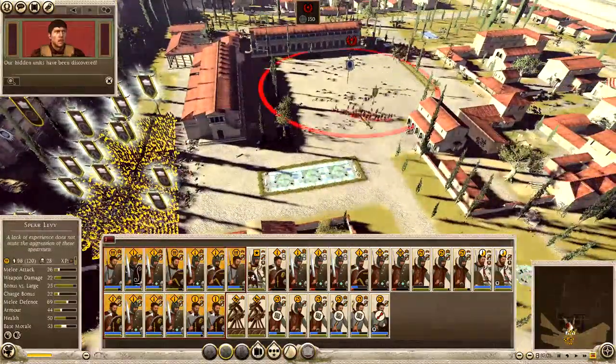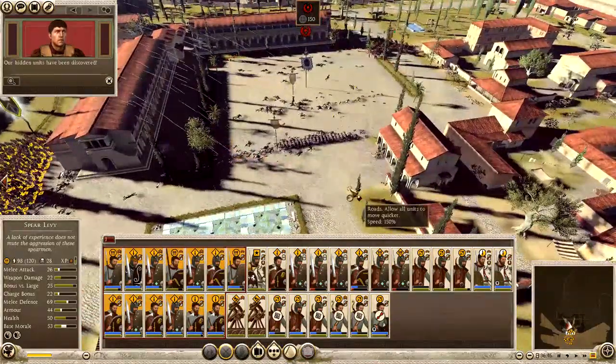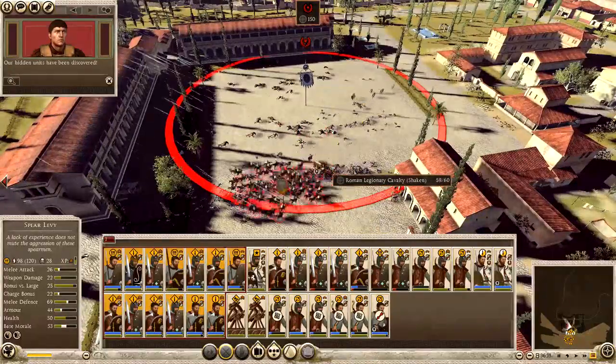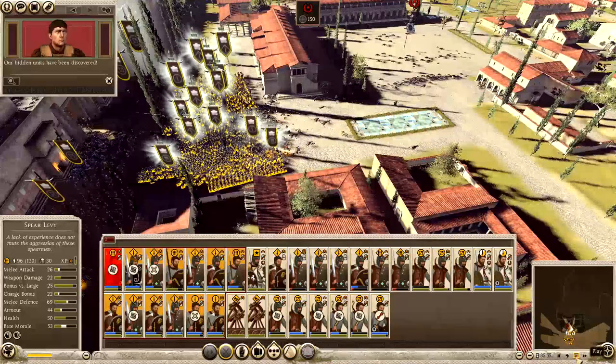Our hidden units have been discovered. You don't have any hidden units, it's a siege. Our hidden units have been discovered. Yeah, I wonder where the enemy is. Yeah, you can't technically hide in the city, but, I mean, come on. We've been moving in one giant blob this entire battle. Where do you think we're going to be?